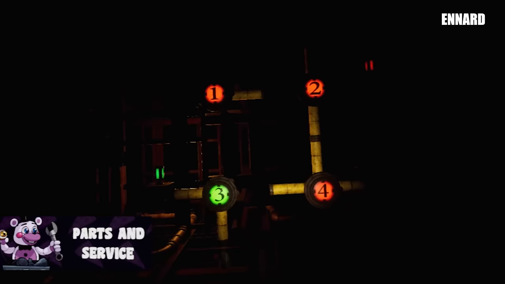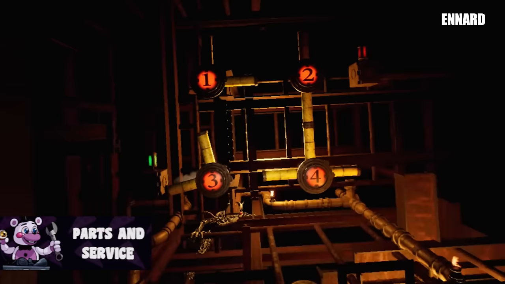The final section only has two puzzles, but they can be a little tricky as well. You basically just have to rotate all the connections and pipes so that the gas goes through.